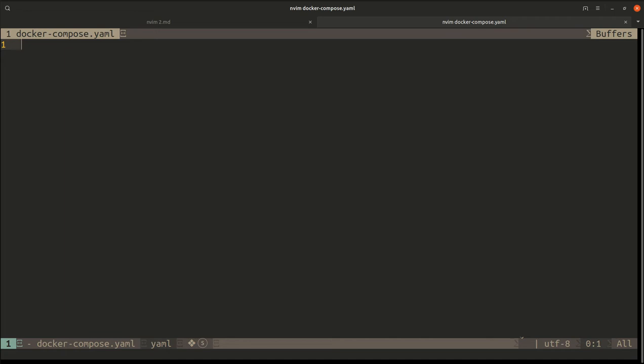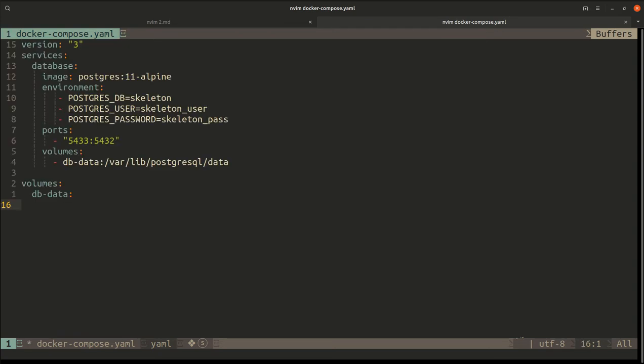But in here, what we are going to do is we're going to define our service, define our database, and define the username and password and the different volumes, and tell Docker Compose to start it for us. It's actually a lot of typing, so I will save you some time and just paste all of this configuration for you. But we are going to go through it line by line to make everything clear, more or less. So the first line is just necessary to define the version of Docker Compose configuration, and we're going to use, I think this is the latest version, version 3.